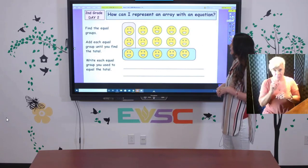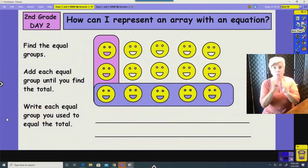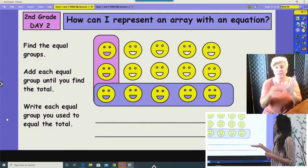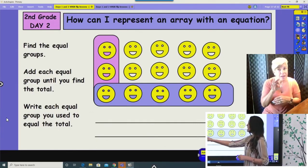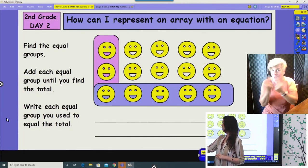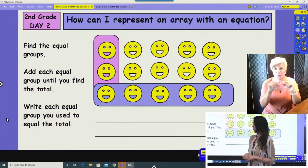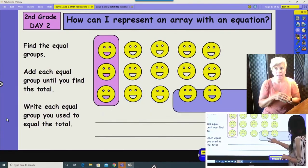All right, so today we are going to work on representing an array with an equation with a repeated addition sentence. That means the same number is repeated every time. So in order to find the equation, you're going to find the equal groups. You're going to add each equal group until you get the total. And then you're going to write each equal group you used to show the total. Now I'm going to show you what that looks like.